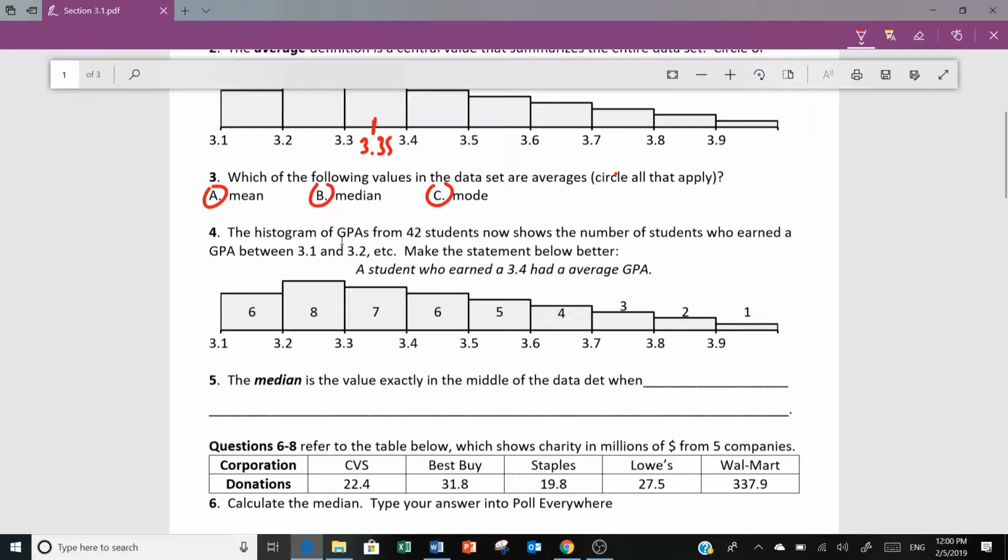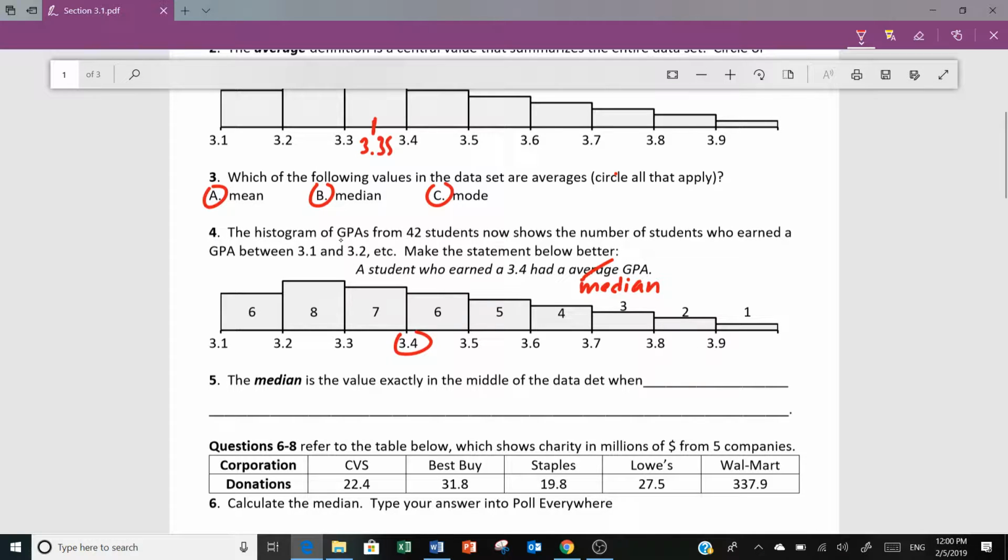Okay, what did our high school teachers tell us? The point in the middle is called the median. So really this 3.4 here is the median. So we can be a little bit more specific and say a median GPA. Now, as I pointed out in one group, this is a guesstimate because we don't know the exact number of people in these cases. We just know that 7 people had a GPA between 3.3 and 3.4, 6 between 3.4 and 3.5. So that actually makes our median a guesstimate. But we were told that the median is that point in the middle. So the best average in this case would be the median.